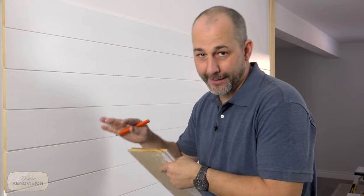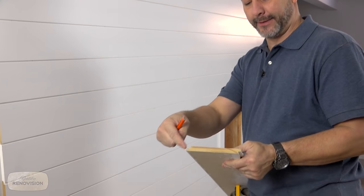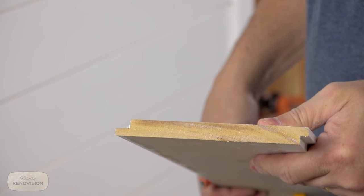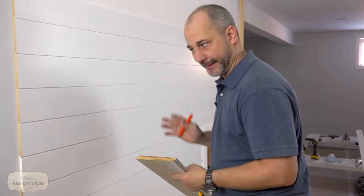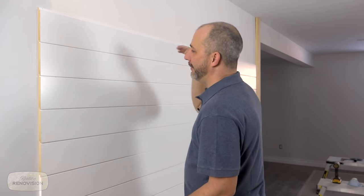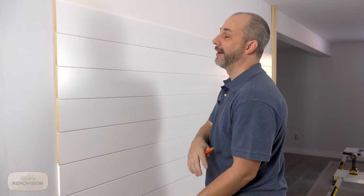All right, so on our accent wall here, we're actually installing this little shiplap product. It's a bit of a knockoff. It's not even wood. It's an MDF, and you can see that it has that whole little Tetris look to it, and that makes it a really cool design to install. Also makes it a bit of a challenge because you don't want to have a bunch of surface nails going through MDF. You'll be puttying up the holes forever.